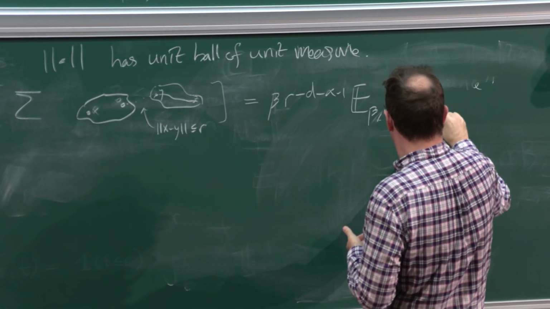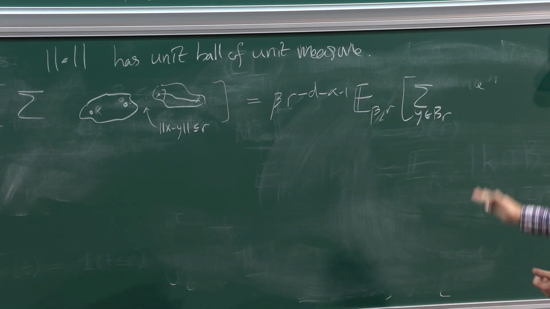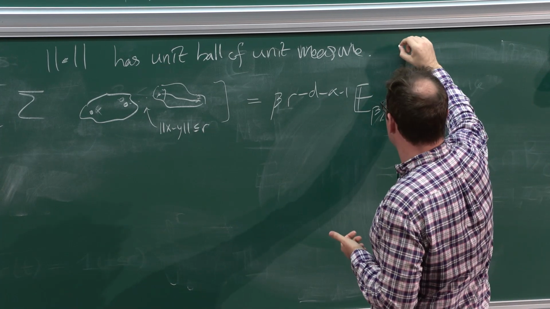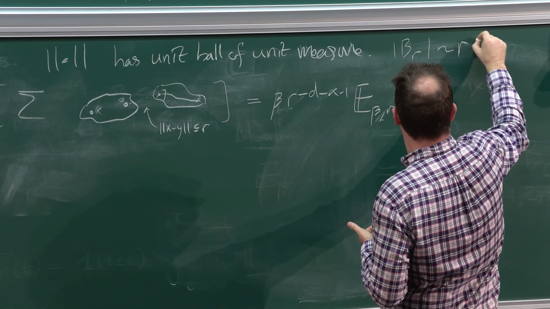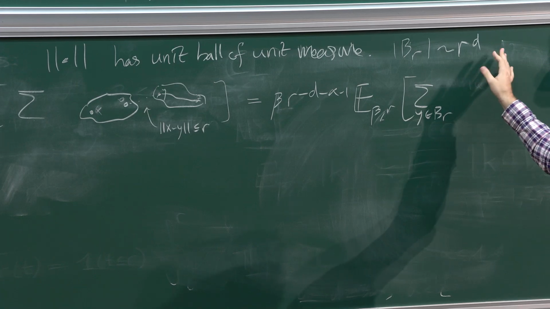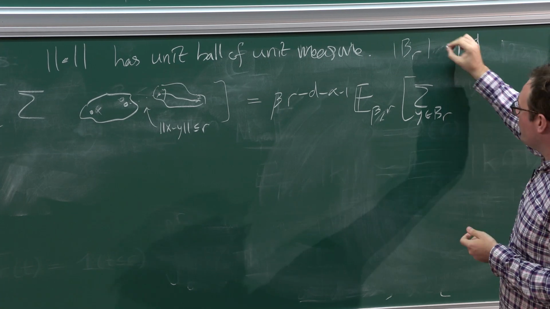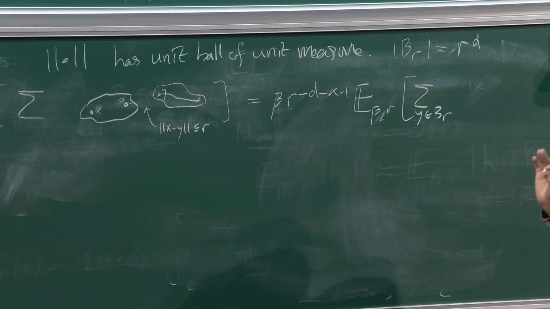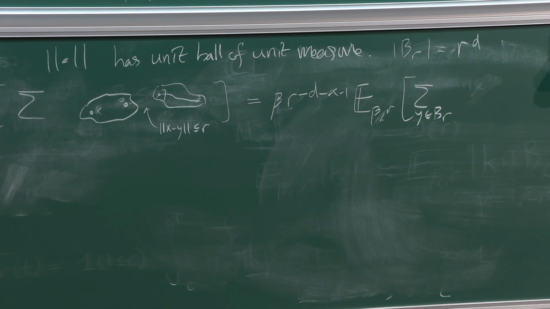the sum over y, now in just the ball of radius r around the origin, which I'll denote by B_r. And by the way, this ensures that B_r has volume asymptotic to r to the d. And the error here is small by a power of r. So I'm going to cheat slightly and just ignore the fact that there's an error here and just say, let's suppose there are exactly r to the d points in the ball, just to slightly simplify the analysis.